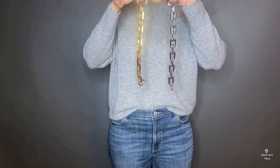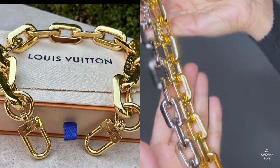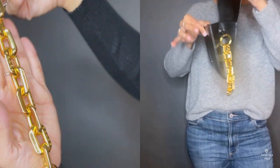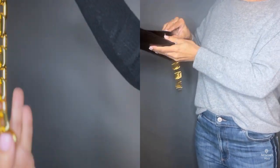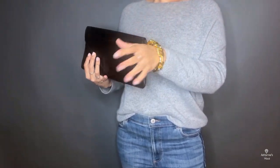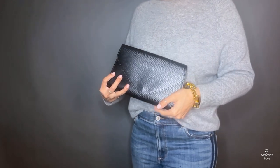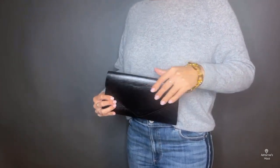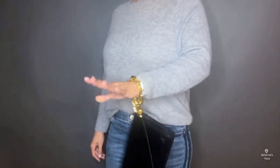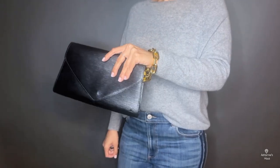Now these two chains I am the most excited about because these are the Louis Vuitton Cousin-style chains. If you're familiar with this particular line, you are aware that these cost a pretty penny. While the bags themselves are beautiful, the chains, to me, are the showstopper. These chains are super chunky, super edgy, and I've always felt that they look more like jewelry to me than an actual purse or handbag strap. When I initially found these chains online, I loved that they had a length option as well. So I thought, if I can purchase a smaller strap, this would be the coolest style wristlet — almost like a wristlet bracelet option — and that's exactly what I did.